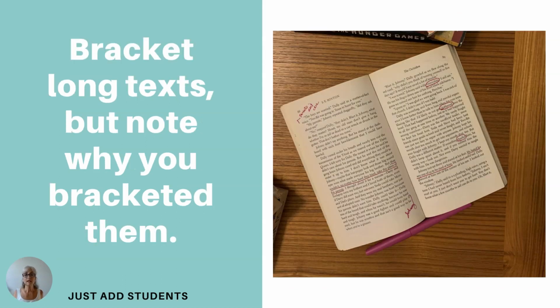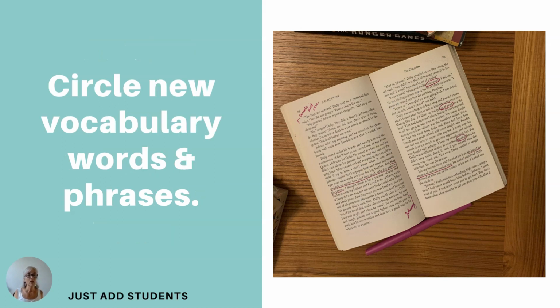Also, rather than highlighting a long piece of important text, brackets are really helpful so students can go back and look at the items in the bracket that they thought were important. Making a notation of what's in the bracket is also very important to help speed up them finding different texts and what they meant. I like to circle new vocabulary words and phrases because then that stands out from the rest of annotations. You also could have your students annotate with a pen or a pencil or a marker and then have them highlight vocabulary words so that they pop out, so that when students are going back looking for vocabulary words in a text, they're easier to find.